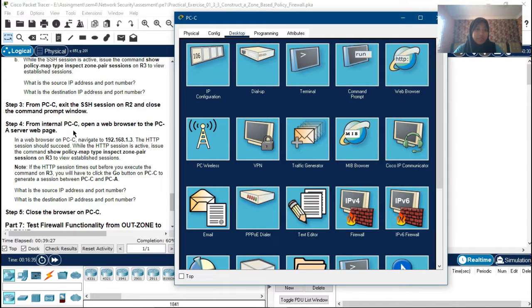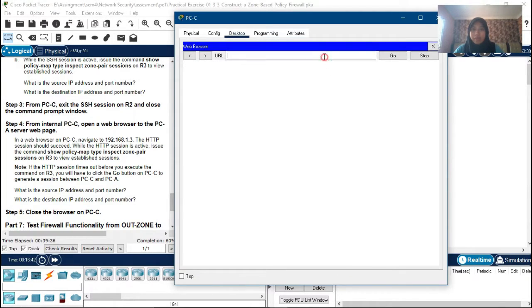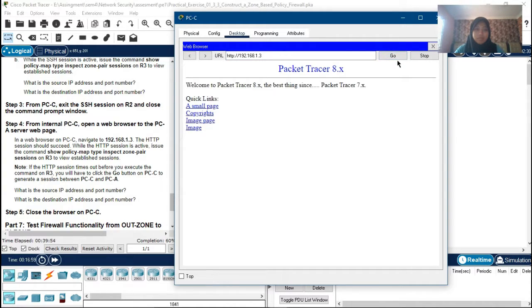From internal PCC, open a web browser to the PCA server web page. So we go to PCC web browser and type the IP address of PCA. Here it is, and this is successfully accessed.